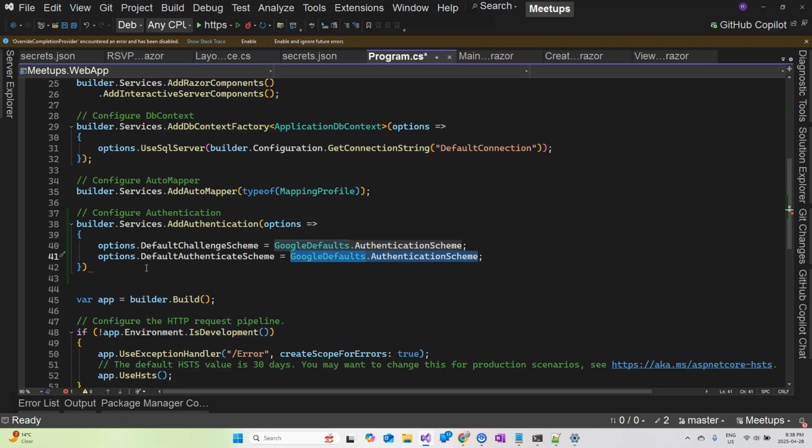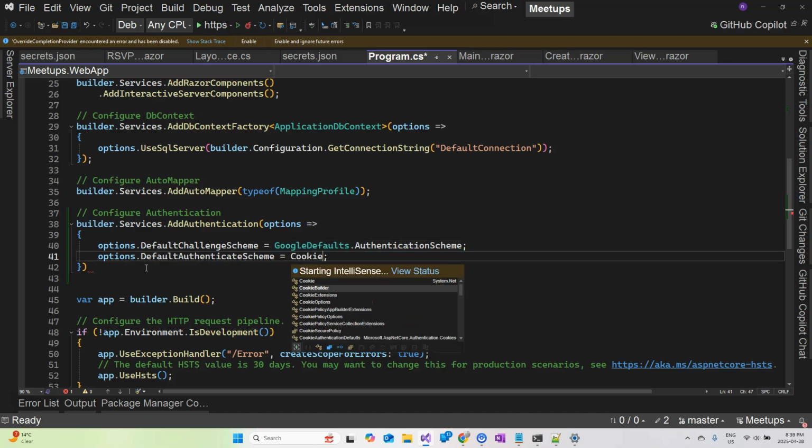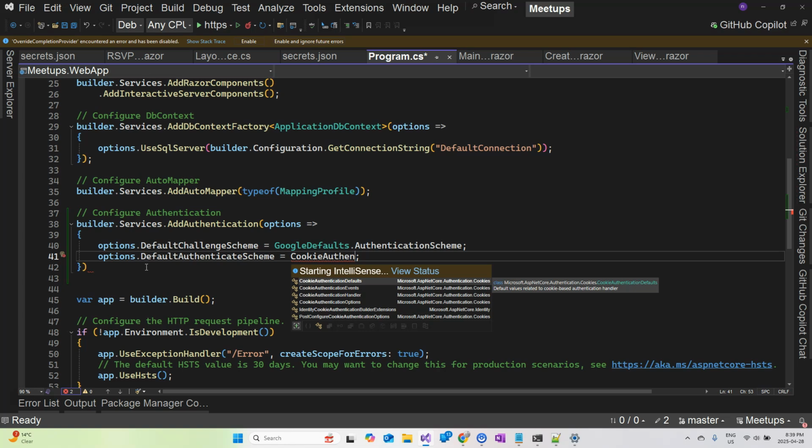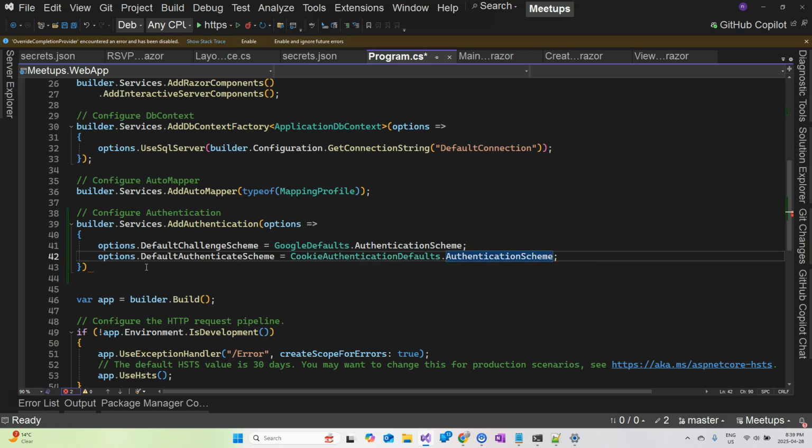Google is only helping us to do the challenging. We're challenging the user to provide username and password, make sure the username and password is correct. But once we got the user information, we use the authentication scheme to test the user to see whether the user has logged in or not. Right? That's why we're using cookie authentication defaults dot authentication scheme.